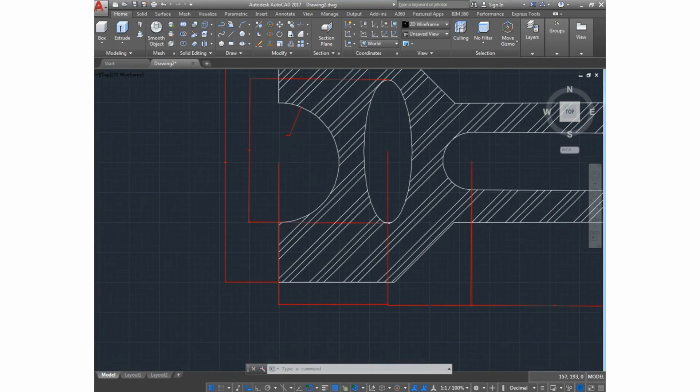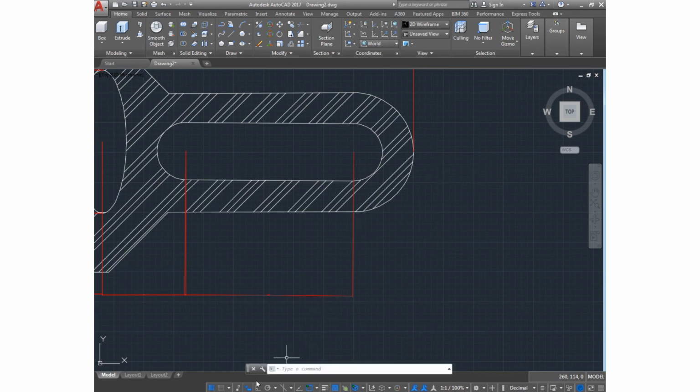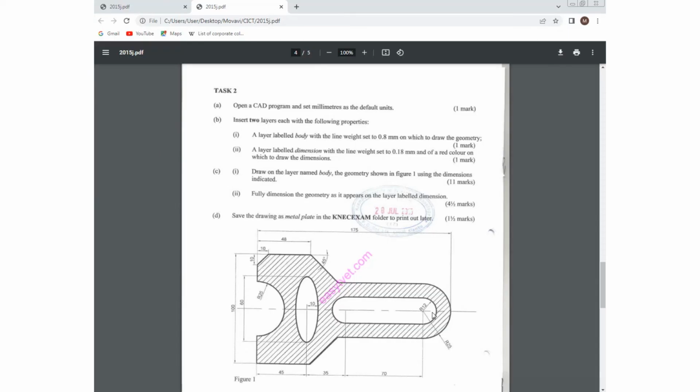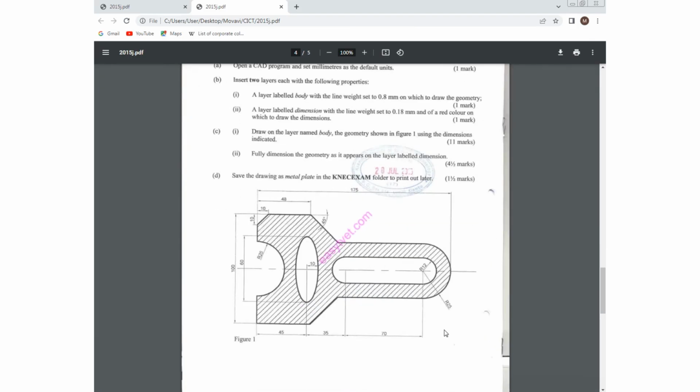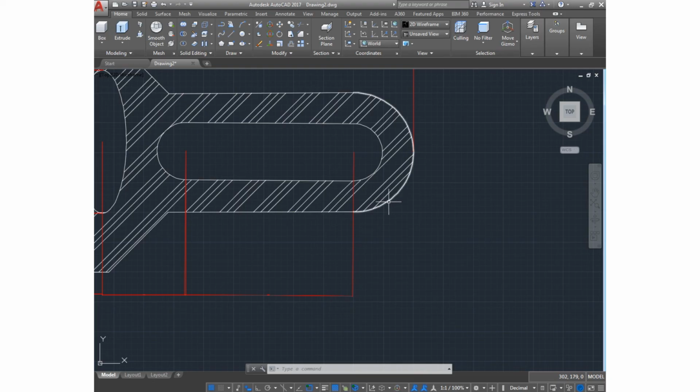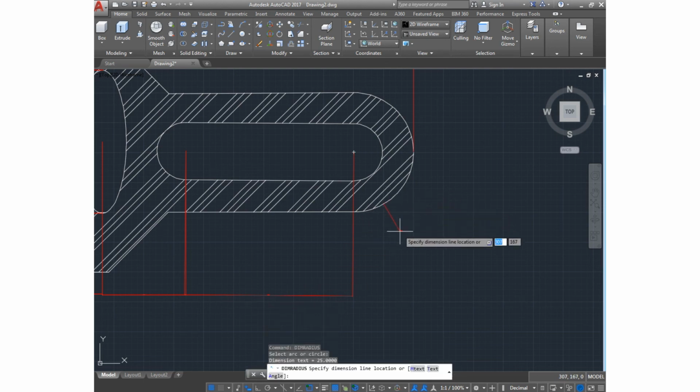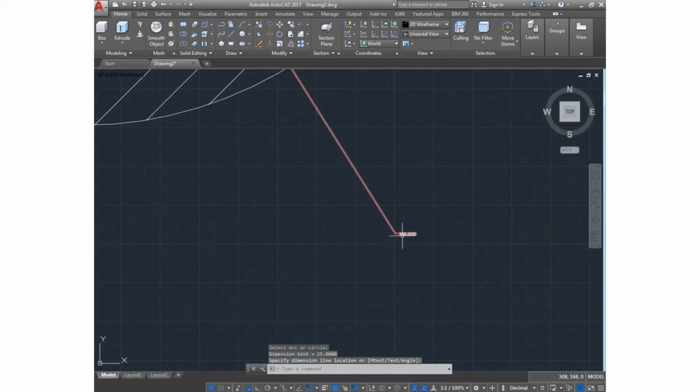Zoom out. Now we have to input from this other side. So from the drawing you can see the point where they select, you can see an arrow. On the circle you always select on the arc, not on the center. You can see the line is going all the way to the center, but you are supposed to select at the arc. On this side they selected on the outer arc, on the smaller circle they selected on the inner arc. So let's do that. Select on the arc of this outer circle. Let me select the dim radius command. Okay, so click on this arc, pull downwards, then click. You can see it's still 25.